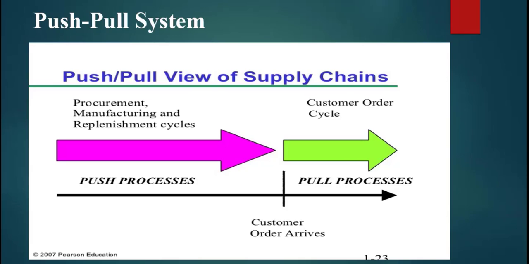Pull system is suited for make-to-order products because customers are willing to wait to get the goods. The company may not have to stock inventory because it responds to actual demand rather than the forecast. Pull system is usually applied to lean operations. On the contrary, the push system works well with make-to-stock products because the manufacturer needs to maintain the required service level in response to the demand function.